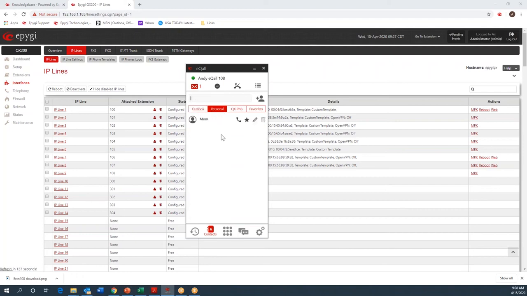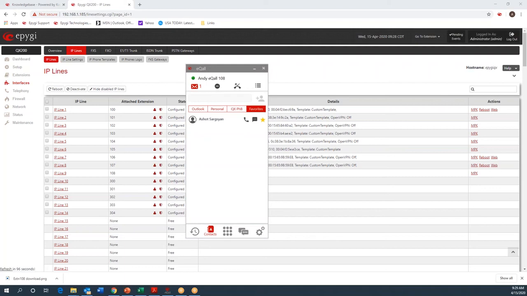Your contacts. This brings all your contacts out of Outlook, plus personal contacts that you might add. If you want to add one for mom or whoever it might be, you can add those manually. You can edit those, and you can delete them. You can star them and put them in your favorites, your favorites being over here on the right.